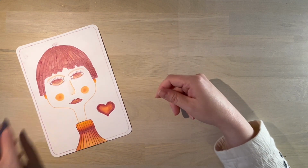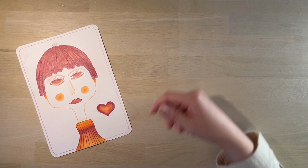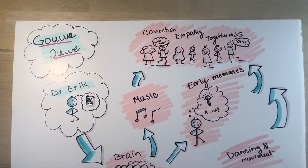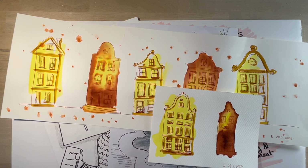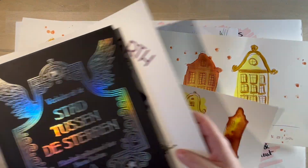So, a little bit of fun. It's all about fun, isn't it? Just enjoying yourself, this little hobby. So here are some of the things I drew and painted. And here are the books I took you through.